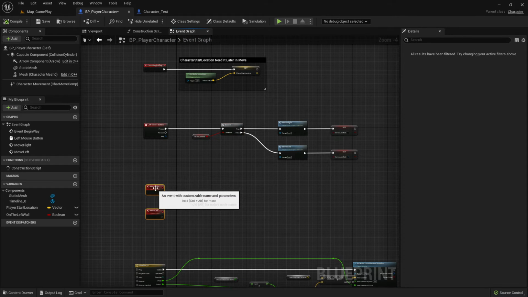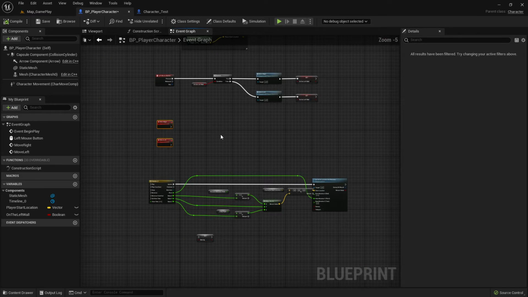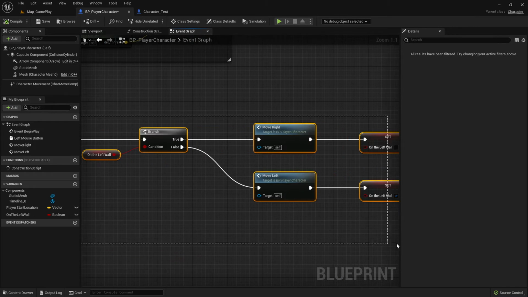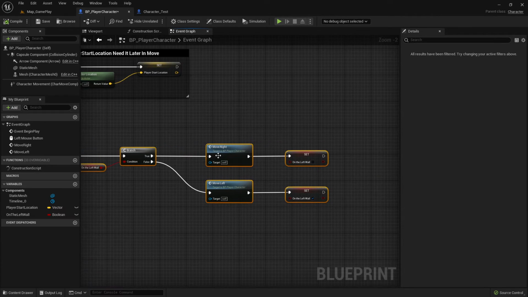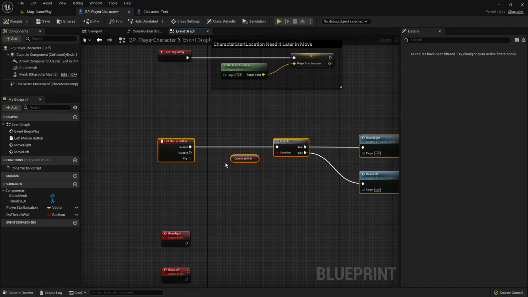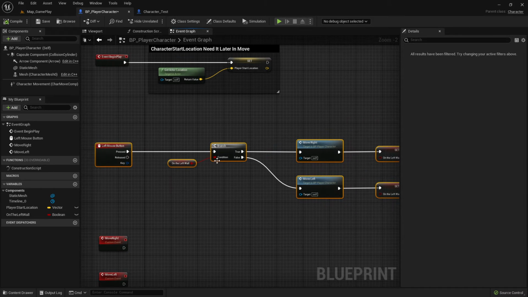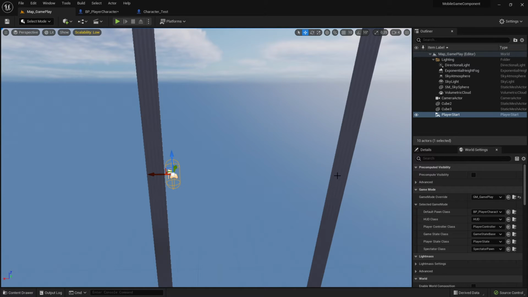So let's continue with our setup of the movement, because what you see here is just this one click button setup, right? So I click one time, it goes here, then it resets this so that when you click again, it will definitely go down to here, which means it will just jump between these two walls.